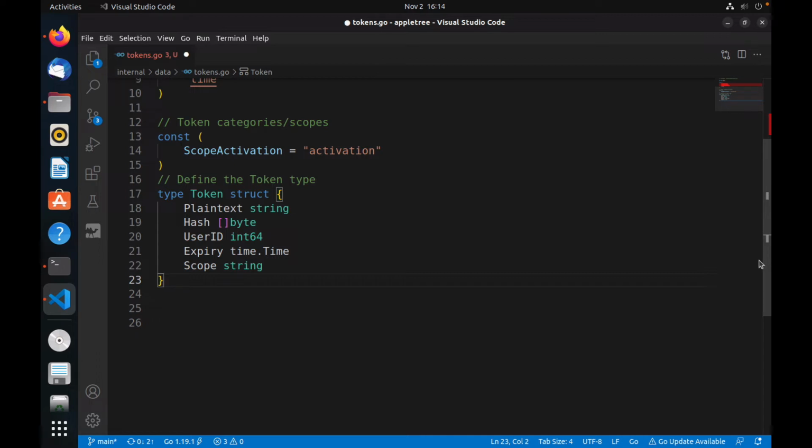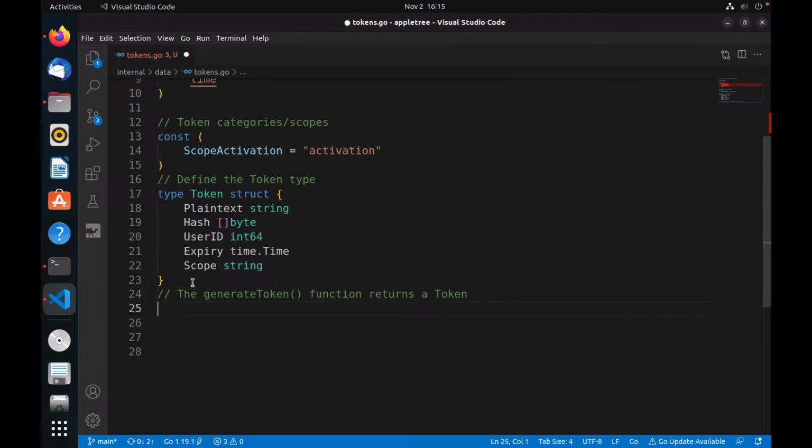Okay, so what I want to do now is to create a function that is able to create a token, okay, an instance of a token. So when we call this function, it should return to us a token. All right, so say the generate token function returns a token.